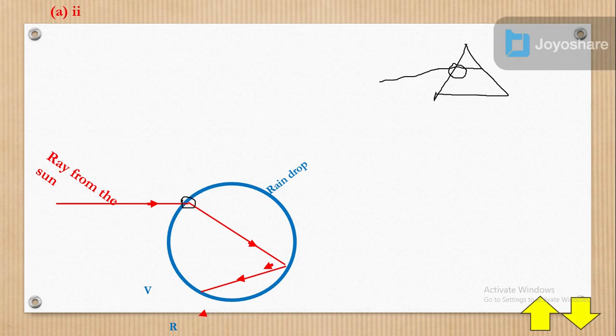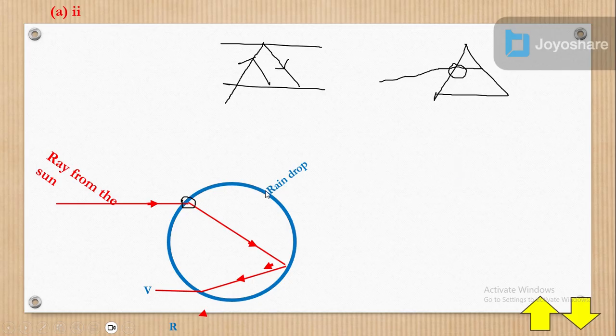Total internal reflection means that light is incident into a medium and does not move out. Like, say for example, if light comes like that in that order, and instead of the light moving out, it instead comes back, we call it total internal reflection, because the light has been bounced back without moving out of the medium. You have not lost any of the light. So let's now see.